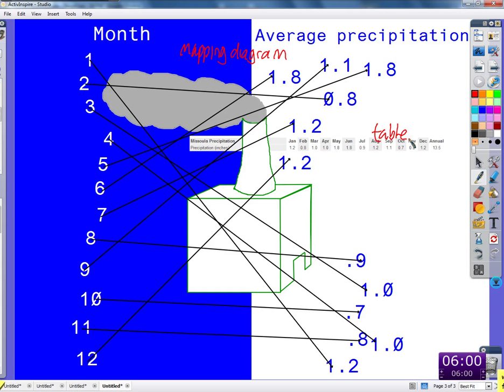A table could look like that, it could look like this, right? We make tables a lot like that, where we have an X and a Y, that could be a table, just right next to each other. So no arrows there, just right next to each other. And the way any relation works, we start at an input, and then we go to its output. So we go over to the input, June, how much did it rain in June? It rained 1.8, okay?